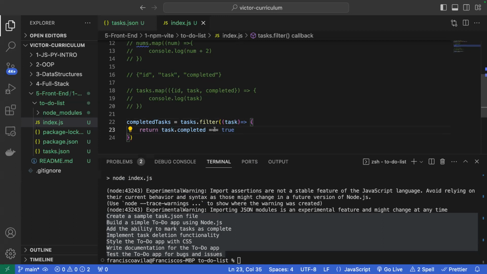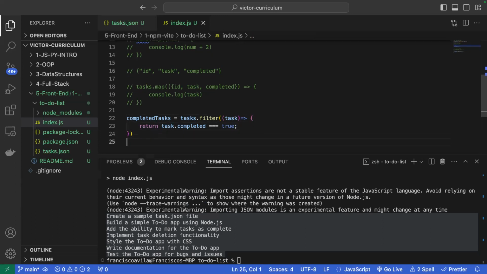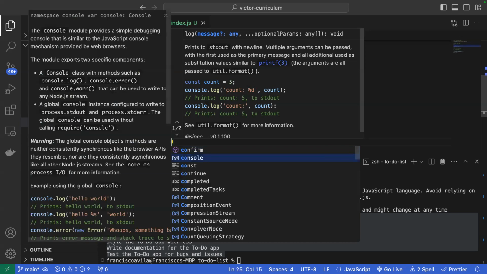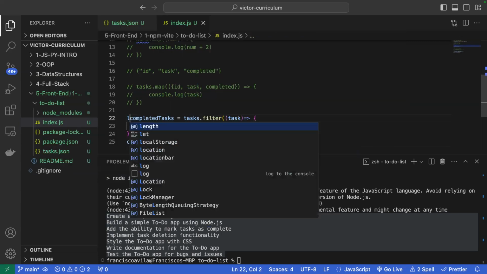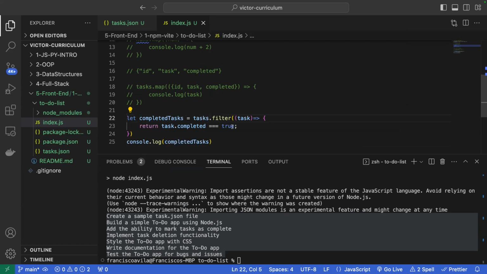And we want lowercase in this case. Well, now let me log to the console the completedTasks. And I forgot to put that in there. All right.